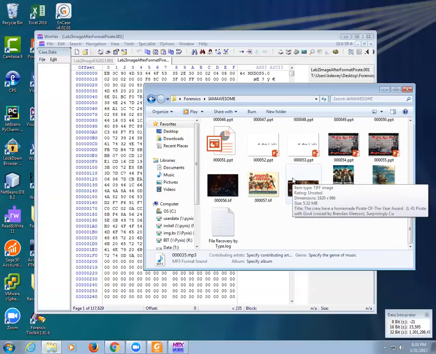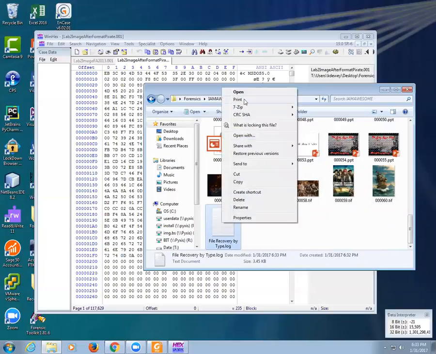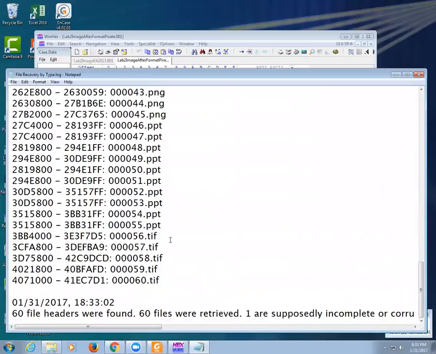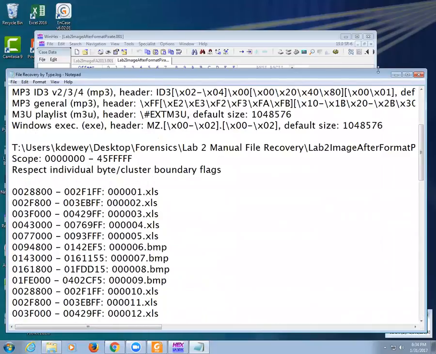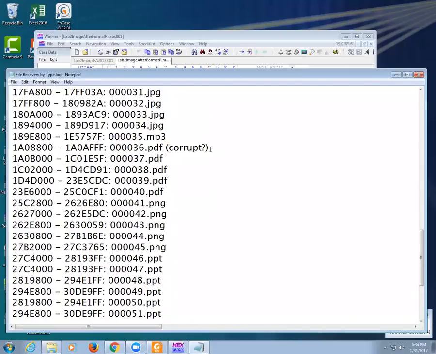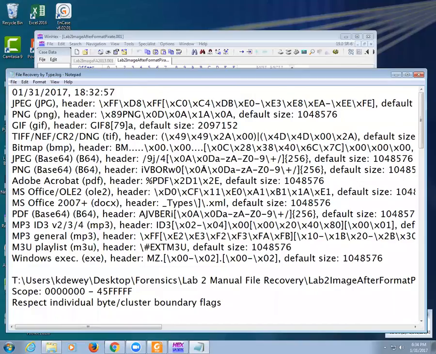So what now? There's an audit file. Oh, no, it's right here. Say open, and it's right there. That's it. Yeah, isn't that awesome? Oh my God. This one might be corrupt. Might not be good. See, no, and it even shows you the header it used. Yeah, that's lovely. Come on, this is an awesome tool.